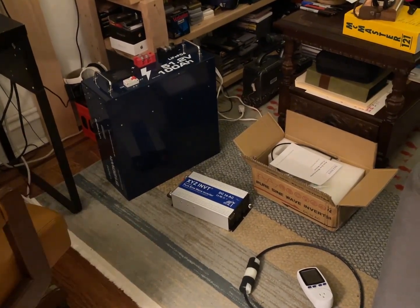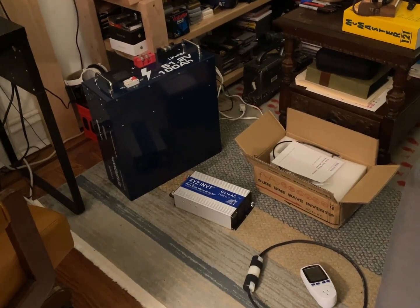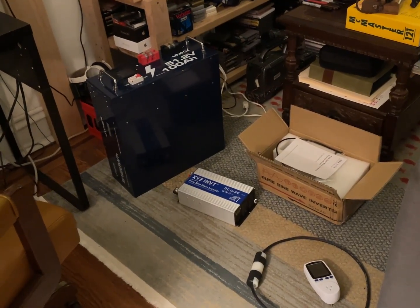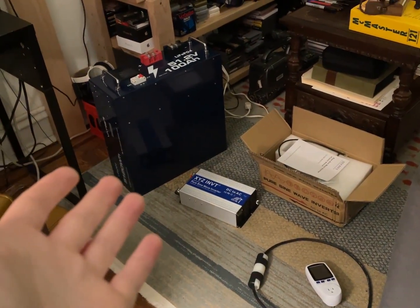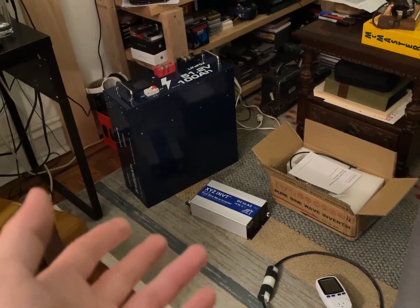I finally had a company offer to send me a 48-volt inverter, and I'm actually really excited because right now I've been stuck with 12 volts. I can't find my 24-volt inverter — when me and Thyssen went back to Illinois, I couldn't find it. I think 48 volts is the way to go.